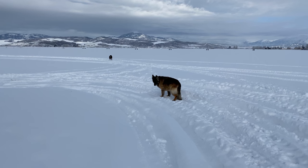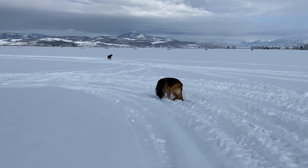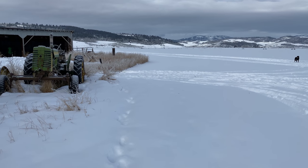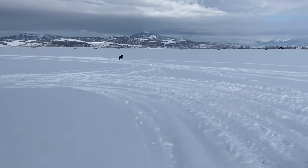And there's the dogs getting ready to go do some feeding. You'll notice it is pretty cold this morning. The grass is all frosty, tractors are all frosty. These tractors over here are some future projects, ones that I'd like to restore.